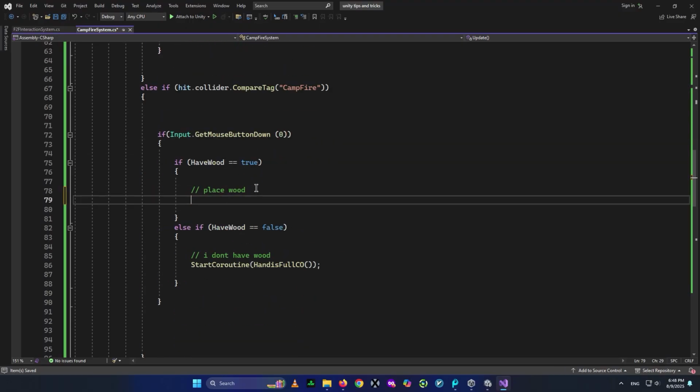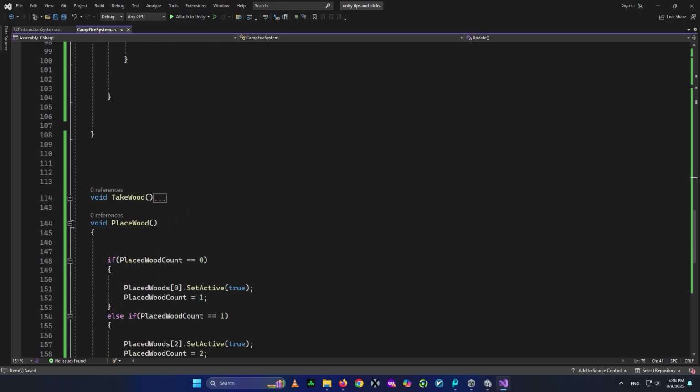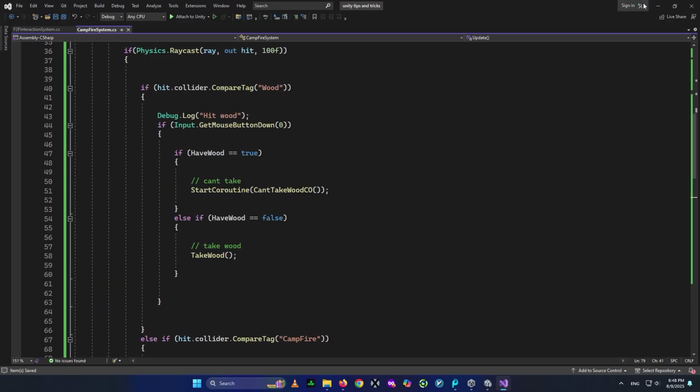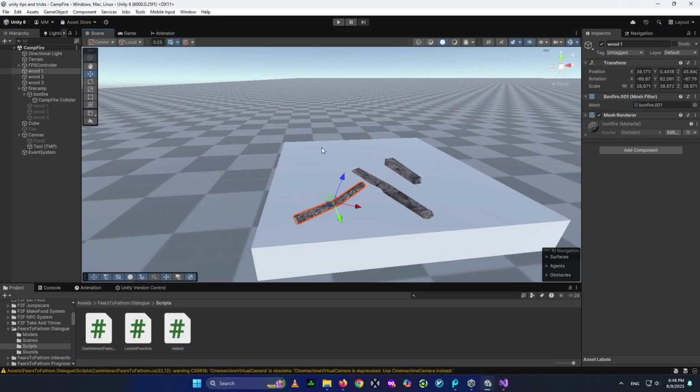We can place wood, we're just gonna say place wood void, and we call it like this. Let's kind of reference to these two. As you see, it's gonna run this one and that one. We can go ahead and check this section out, then we come back and create another, the continue of the function for the fire thing.